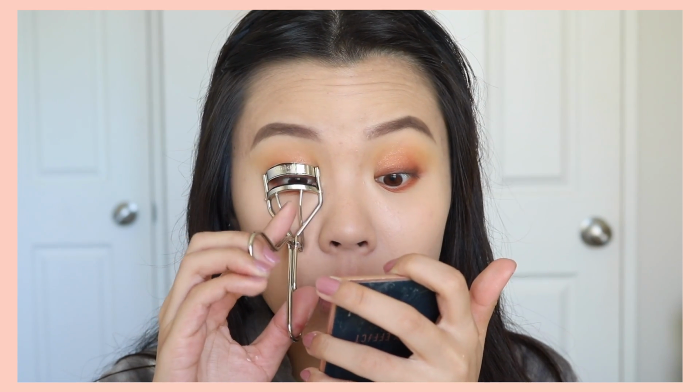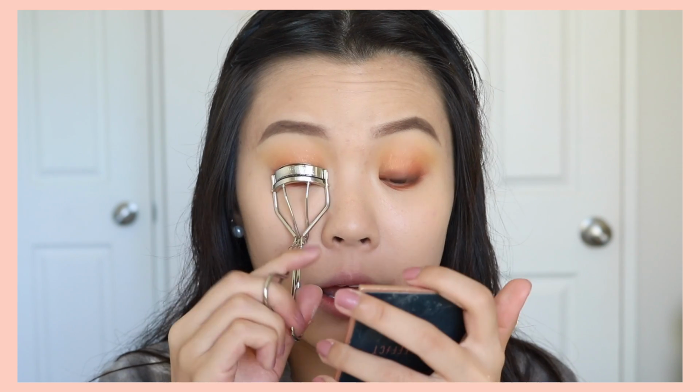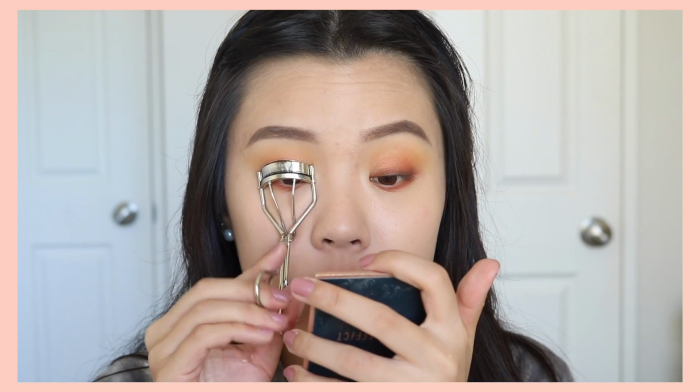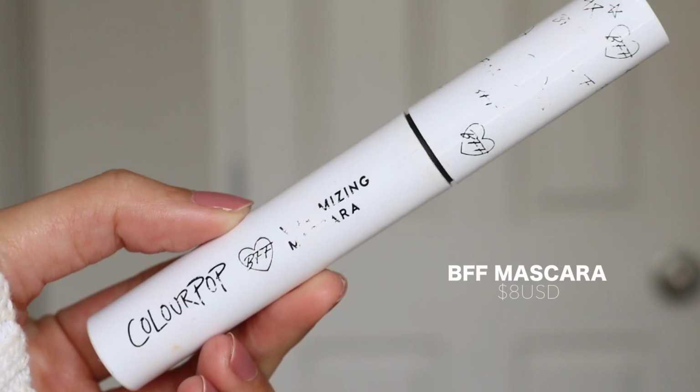Now I'm going to curl my lashes, give them a good curl, because Colourpop does not have false lashes, so we won't be applying any falsies today. I wonder if Colourpop will come out with beauty tools like tweezers, lash curlers and beauty sponges. I wonder if they're planning to come out with that stuff, and their prices are so great, so that would be really cool. So for my lashes, I will be using the BFF mascara.